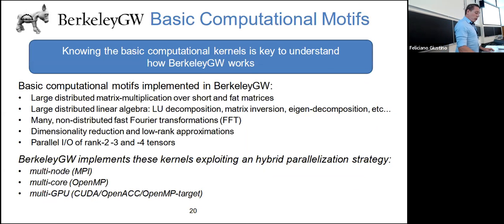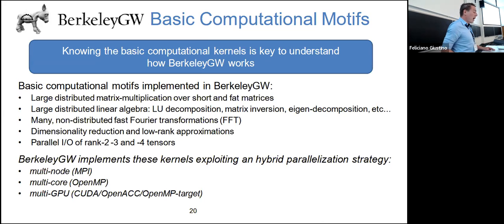Okay. So before giving you more details about each of the modules, I want to introduce the basic computational kernels, or computational motifs, that build up the guts of BerkeleyGW. The reason is that understanding the kind of computational motifs we are implementing will help you decide, for example, how to optimally utilize HPC architecture or computational resources. Some of the basic structures are shown here.